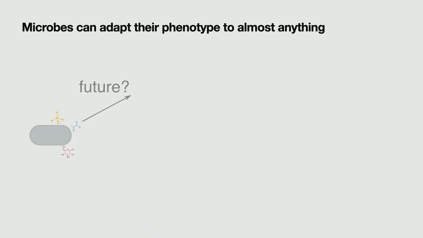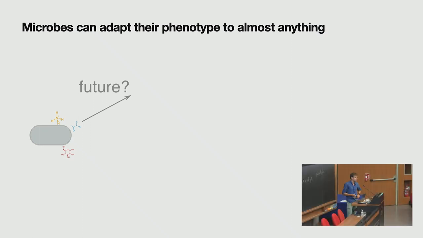So first introducing the question. Microbes can adapt to many different environments, of course we all know this. And often the environment is not known. In the future in the wild, many things can happen. You can have nutrient changes, antibiotics, salinity, temperature.